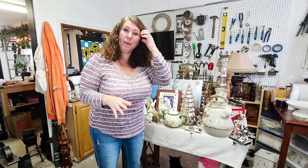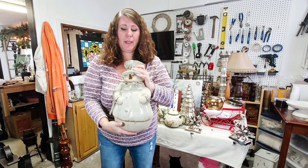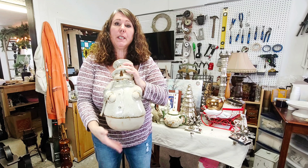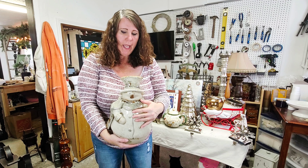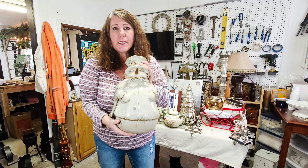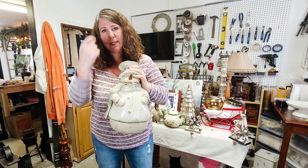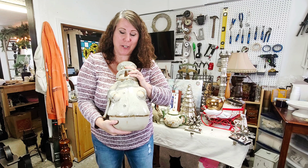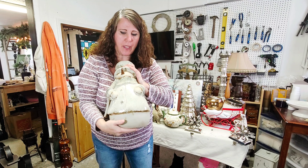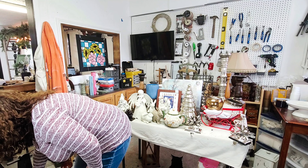I'm going to show you my favorite thing I found all day other than the rocking horse — probably a close second — and this snowman was so cute. My husband found this because we walked into Goodwill and I went straight to the back, and he meandered up front where they had some Christmas stuff and brought it back to me. He was a little expensive at $8, but he's in perfect shape. Totally fits the color scheme in my cottage and I just absolutely love him. He needs a little bit of a bath, but I was willing to pay $8 for him.